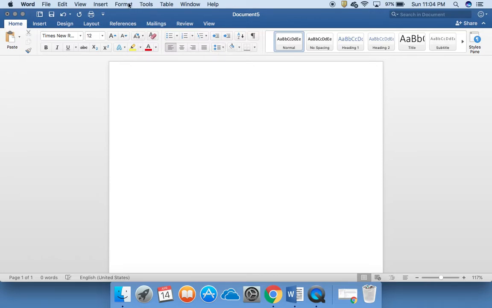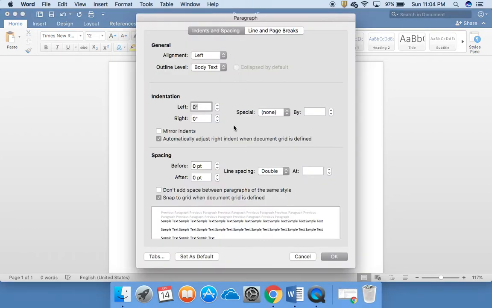Now, for some reason, if you cannot find this button or you're worried this is not set up correctly, you'll go over here to Format, Paragraph. That'll open up this window for you, and you want to look here at spacing. So before it needs to be 0 and after it needs to be 0. If these numbers are different, you're going to want to use these little buttons to change it. So always make sure it says 0, 0.